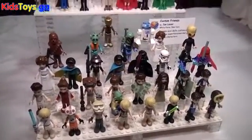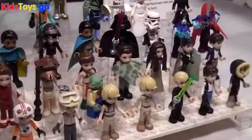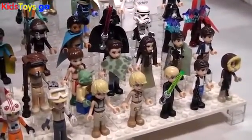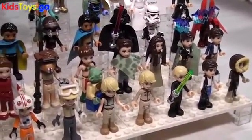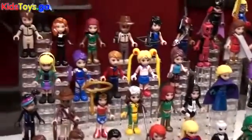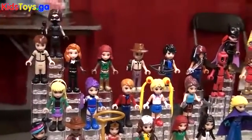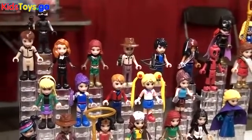Not too many people are customizing Friends figures, and I would say that Friends figures maybe present a different customization experience than a typical minifigure. Yeah, you get a lot more canvas to work with because they're bigger figures. They're a little more spread in the body, so you get a little more room to work out the detailing that you wouldn't get with a more squat regular figure.